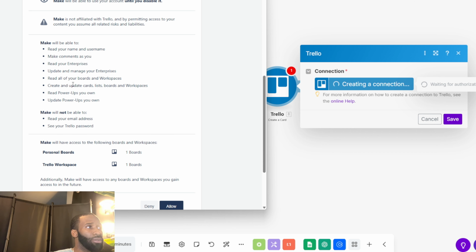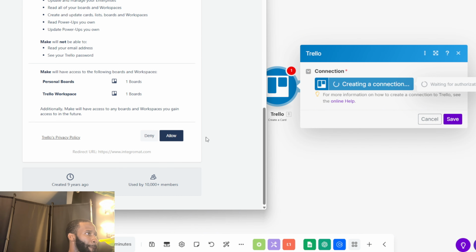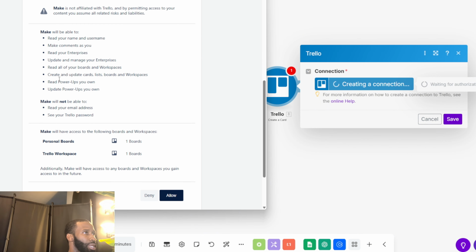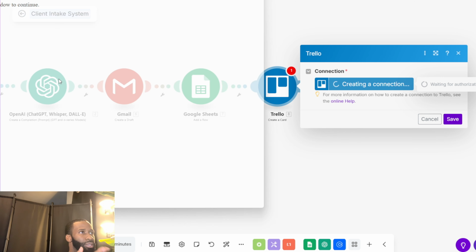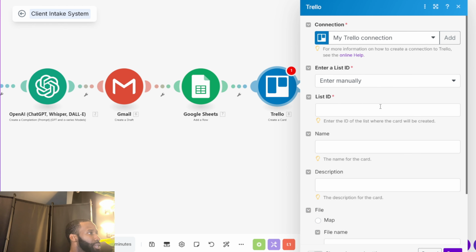Read all of your boards and workspaces. Create and update cards, lists, boards, and workspaces. They read and update Power Ups you own. So Make does not read your email address or see your password. So you want to allow. This was easy, straightforward.